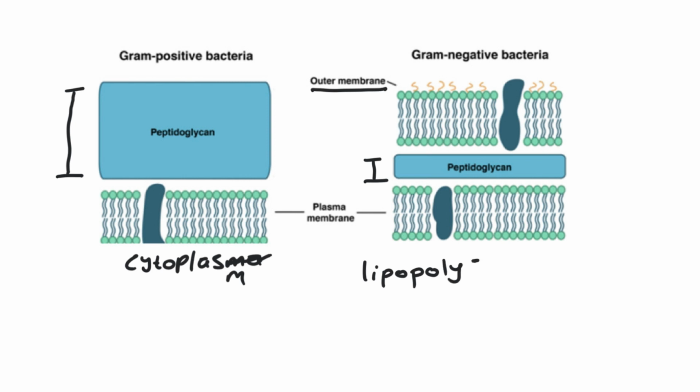So the lipopolysaccharide is an important antigen. An antigen is something that is capable of triggering an immune response. So the lipopolysaccharide, abbreviated to LPS, is an important constituent of the outer membrane of gram-negative bacteria, where it plays important antigenic properties, and it also enables the gram-negative bacteria to cause a wide variety of infection and disease.